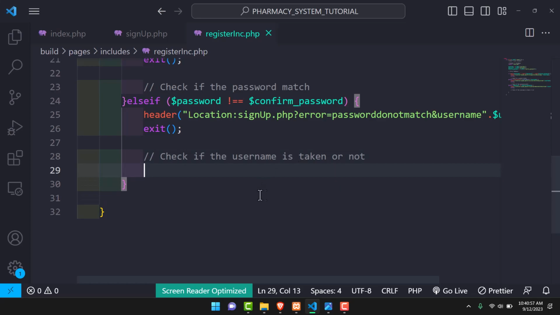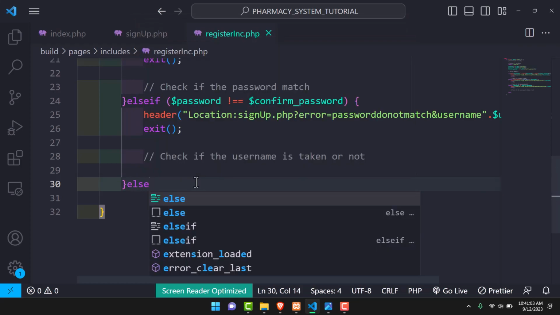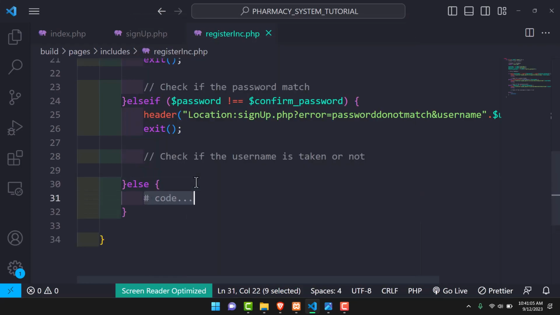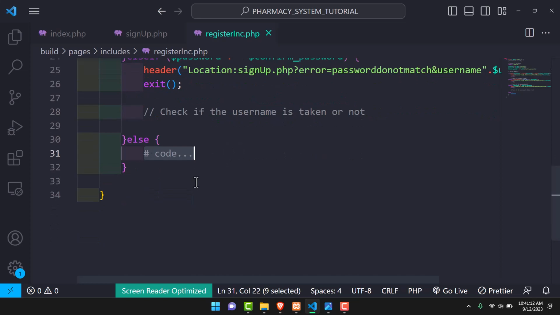So we continue with our if statement again, and so this one will be else. And so here the code will be slightly different because we'll be trying to get into contact with the database, see the data that we have in the users table, to check whether whatever username that the user has provided, whether we have a similar one there.